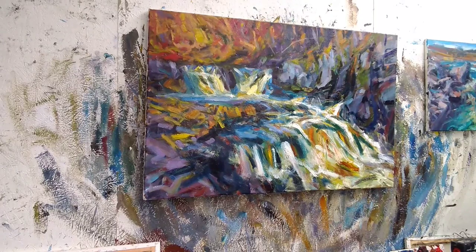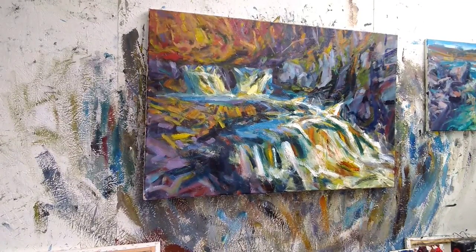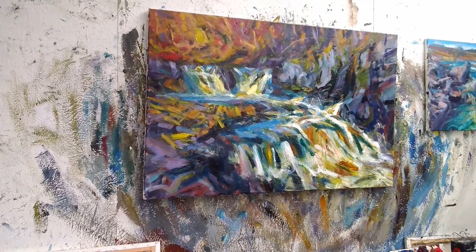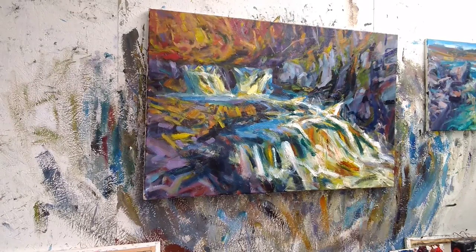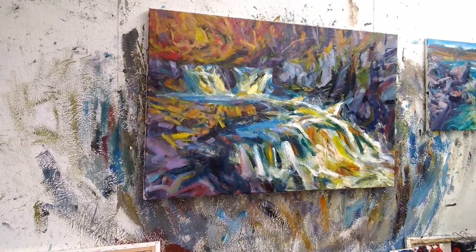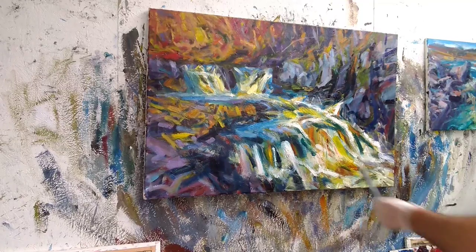So I will be working from distance, working backwards and forwards so I can get back and see what I'm doing. I'm also now mixing the paint on my light palette.